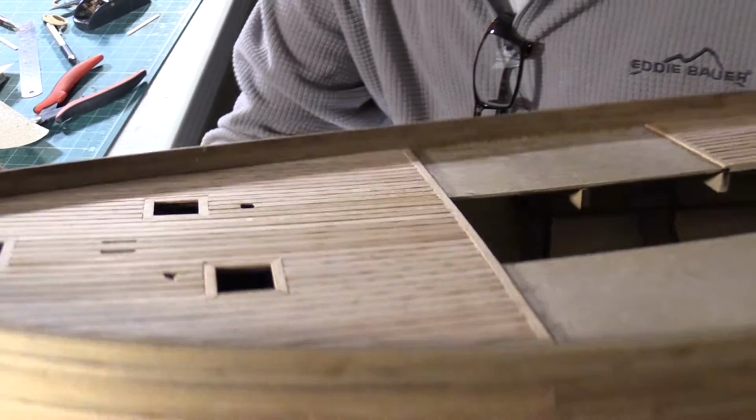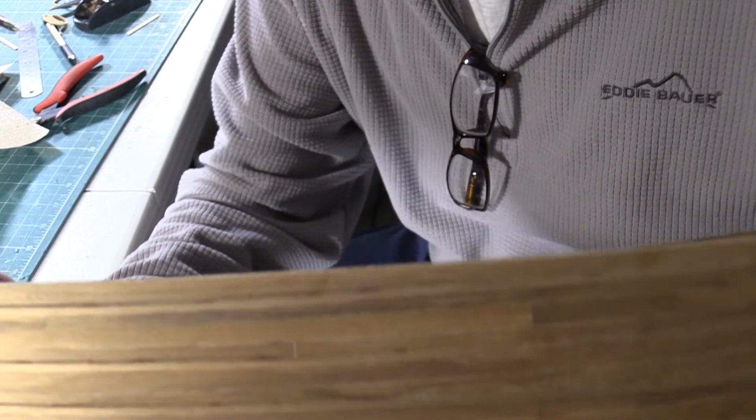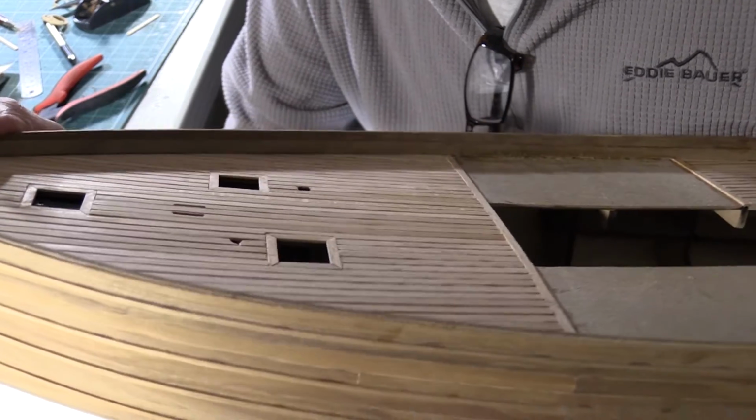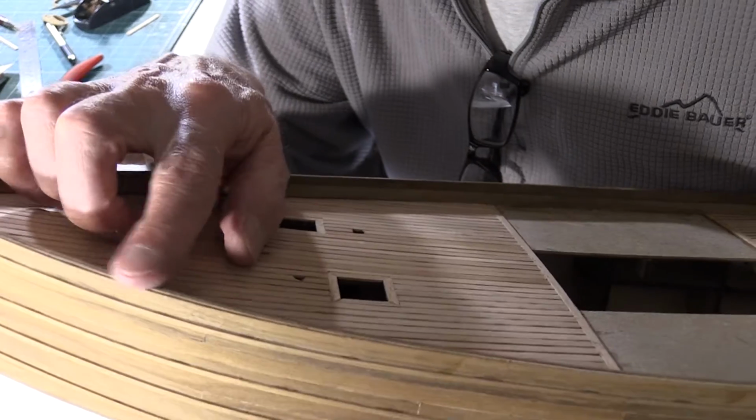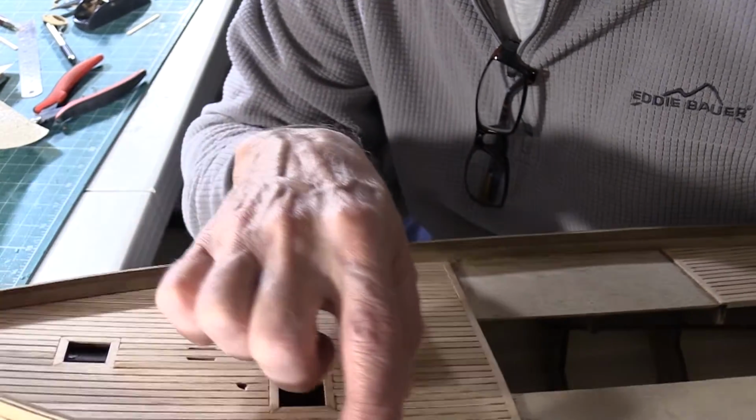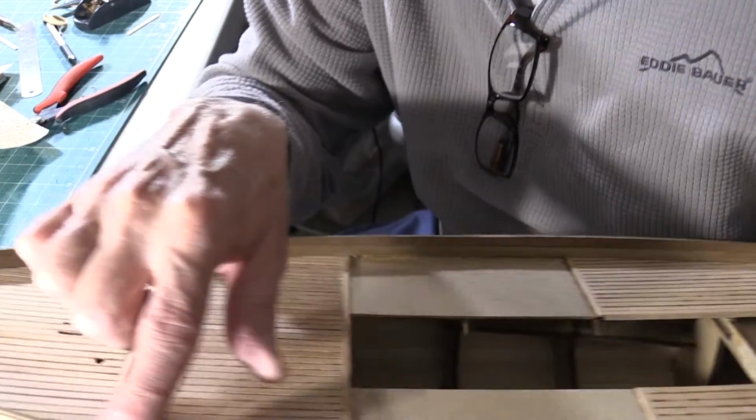I like to work with each of my tools, see where their best zone of performance is. The Dremel, the sanders, the knives, not the belt sander, nor the disc sander. Mine are too large. I don't know if you can see that. That actually is pretty flush. And I'm going to work my way down the rest of the boat.